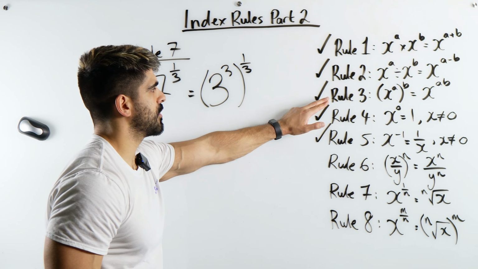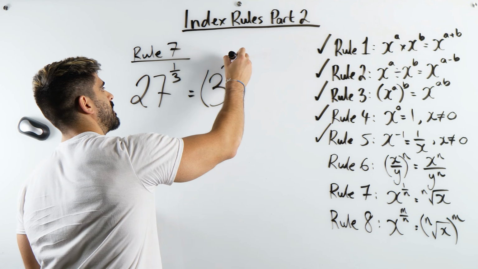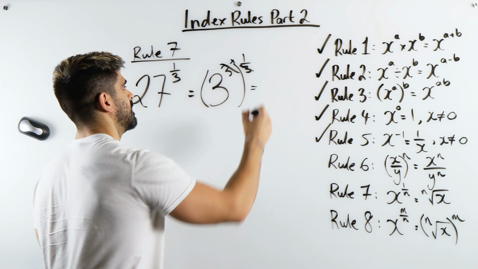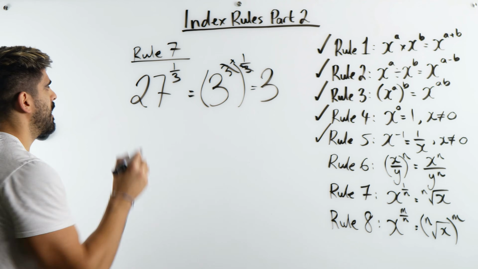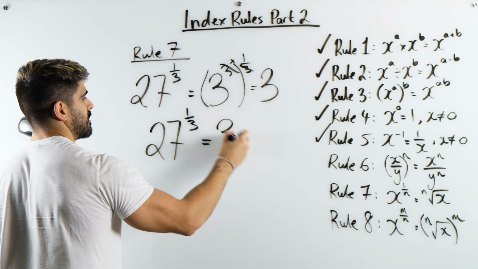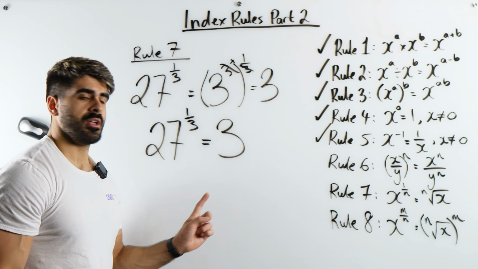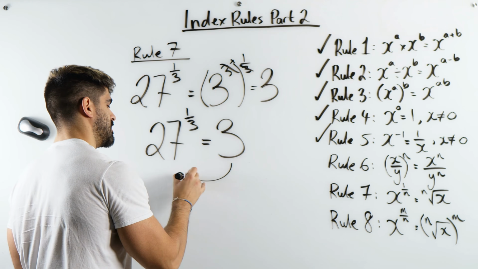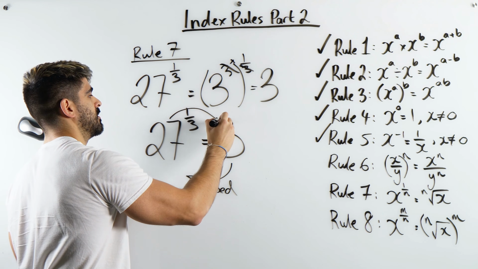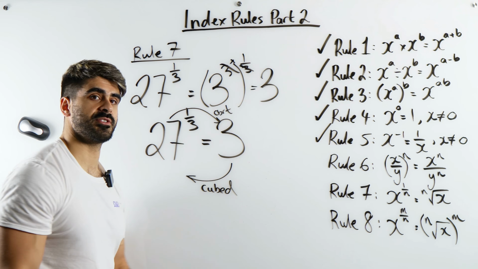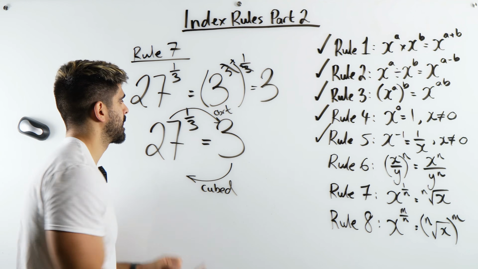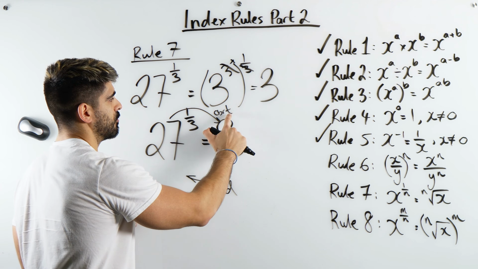Well, using rule 3, a number raised to a power raised to another power, we multiply them, right? So these cancel. Yeah, a third of 3 is 1. Okay, so I'm saying to you guys that 27 to the power of a third is 3. Well, 3 cubed is 27, which means 27 cube rooted is 3. Well, that must mean then that power of a third means cube root, indicating that whatever's in the denominator tells you what root you're taking.